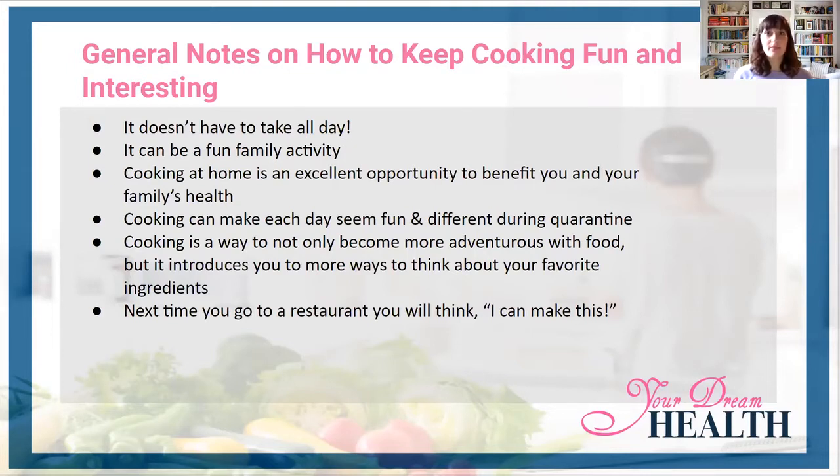So that black bean burger idea, I didn't come up with that. That was my mom. She was looking at the black beans and she said, let's make black bean burgers. It made her more excited about the meal, and I was excited that she came up with it. It makes everyone involved really excited. You can just ask one of your family members, what ingredient do you want us to cook with tonight? And it gets them invested and really excited too.